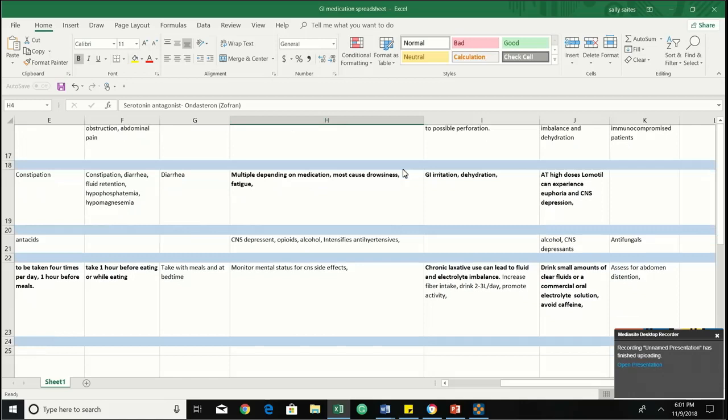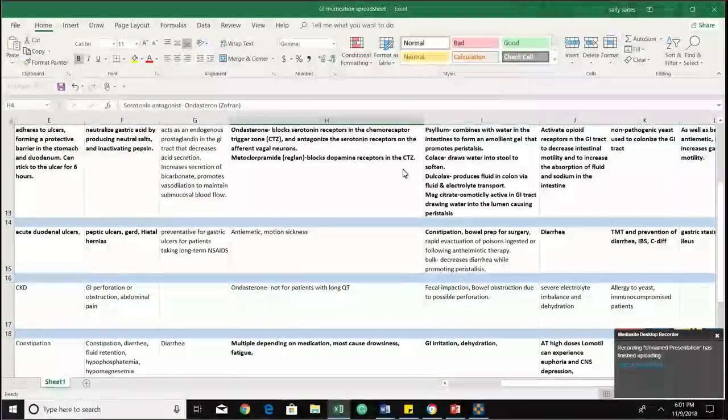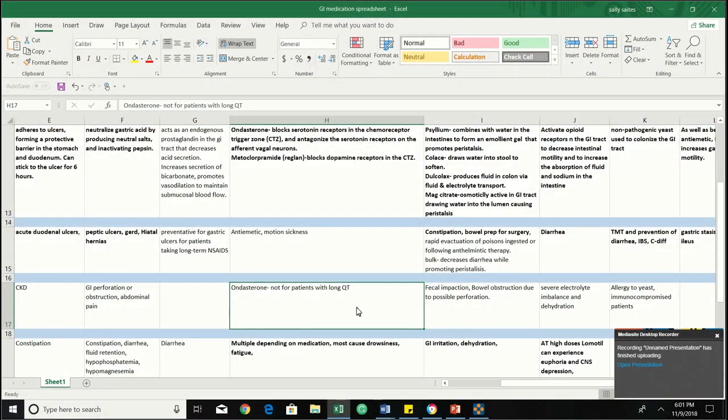Some of these medications will cause drowsiness, but not much. For Zofran or ondansetron, the one big thing here is that it can prolong the QT. This is the QT interval on your telemetry strip. If your QT interval elongates too much, then you will become asystole. Now, I'm saying this, however, you will know your patient, and the physician will know the patient, and you will be able to decide if this is an issue for your patient, in which case there are many other antiemetics to draw from. Okay.